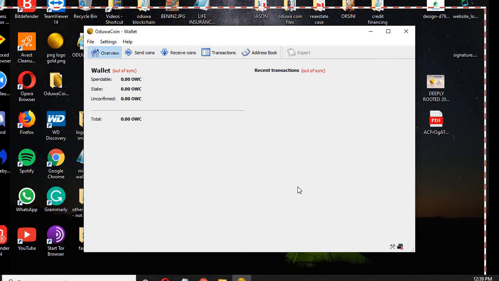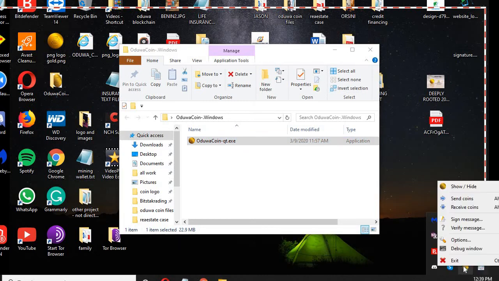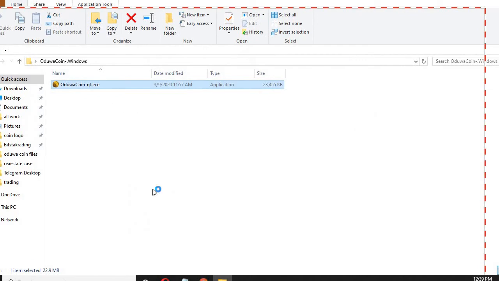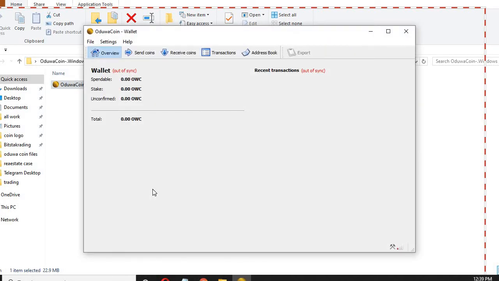Sometimes you don't even get a signal, because one signal is enough to make you connected. Now we have 4 extra nodes on our blockchain, which enhanced our blockchain last week. But let me see if what I just did is the main problem most of you are facing in Venezuela, in China, in Africa, in Europe. Let's see, guys. I'm going to close my wallet again. I'm going to disable the wallet, exit, and start the wallet again, because now I disabled that network process. Let's see. Now I have connections.